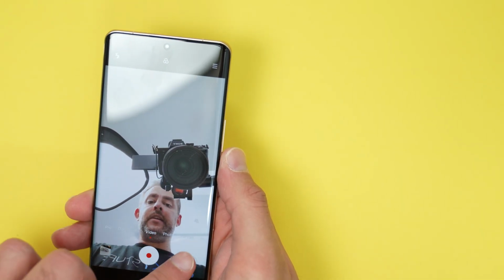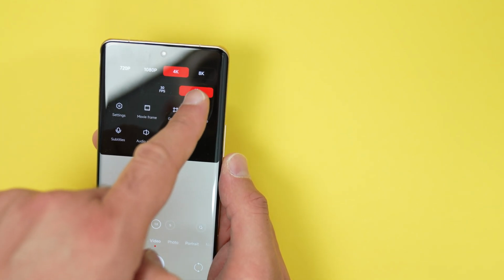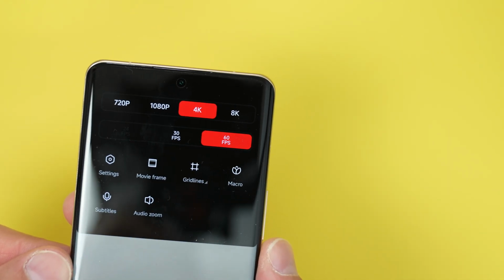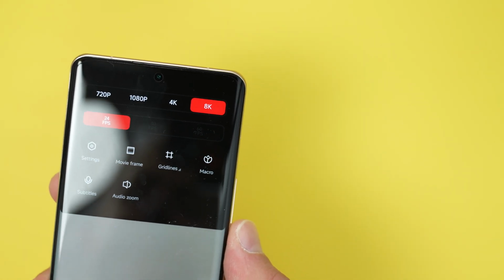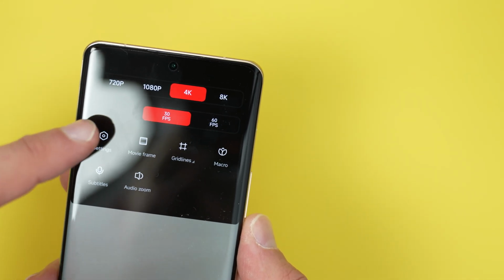Now there is a setting quickly, just this final piece. You can shoot up to 8K. Sorry, I don't even know why I didn't say that. I didn't bother shooting in 8K. That is 8K at 24 frames per second. No one's going to be viewing this on an 8K screen or anything, I don't think anyway. Anyway, I just want to show you settings.